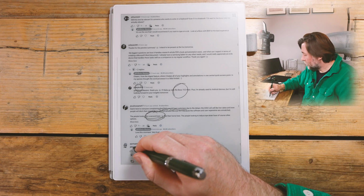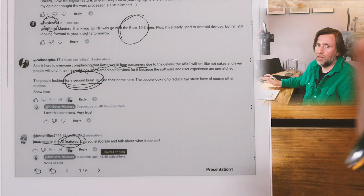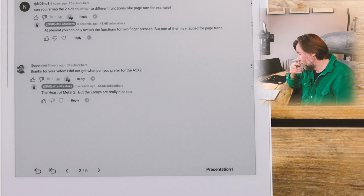People asking, John Phillips here asking, interested in the AI features? None. There are no AI features. I don't think you need them on here, incidentally, but this is not the device if you're looking to use AI apps at all.